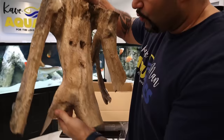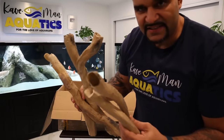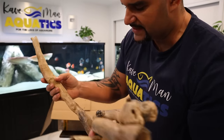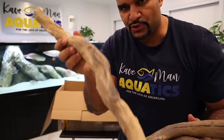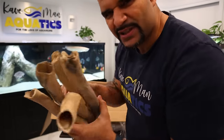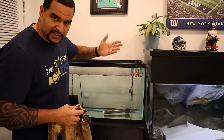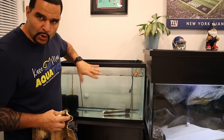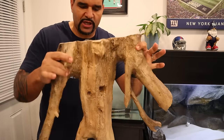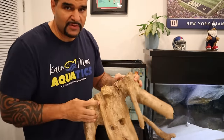On top of this piece, while it's attached to the background glass, they send some extra pieces of root for you to attach to the back glass to create a three-dimensional look — you can have the roots at an angle. This is my 29-gallon quarantine tank; it's completely empty except for the water and a sponge filter. We're going to quickly and easily put this brand new root system right into the tank without even draining it.